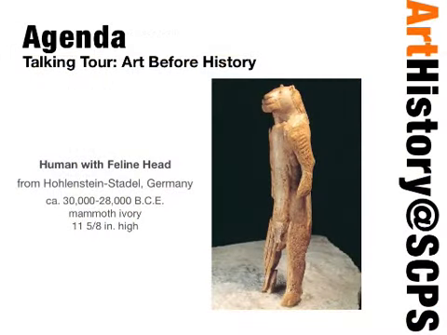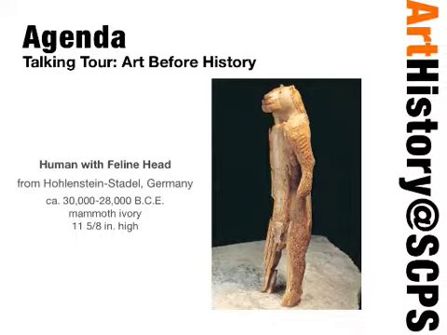All right, continuing to explore that wide swath of time between 3 million BCE and the Paleolithic era, we're moving away from the southern area of the African continent straight into the heart of Europe and into Germany, at specifically Holstenstein-Stadel. And Holstenstein-Stadel actually becomes well known for the discovery of several of these, and these are generally called humans with feline heads. There is some speculation whether it's supposed to actually just be a complete feline body, but it is one of the earliest sculptures ever yet discovered. It is made out of ivory.